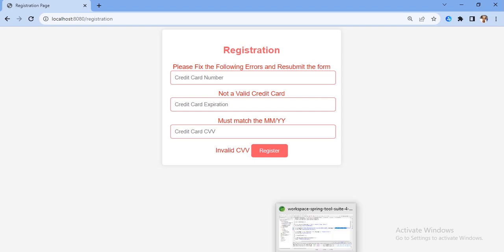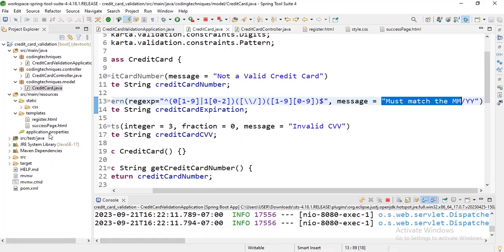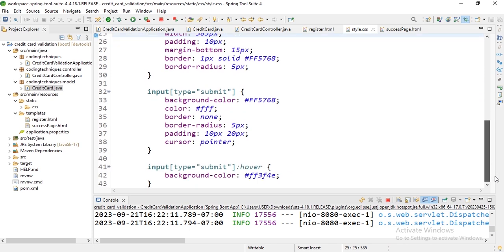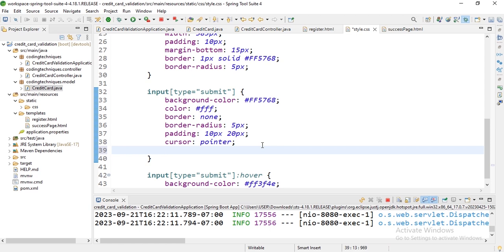So in this case, let's go back to the CSS. First, our button is floating, and we will set this display to block.